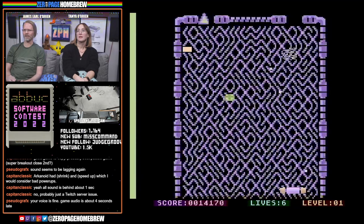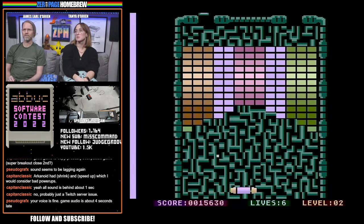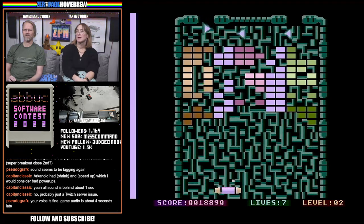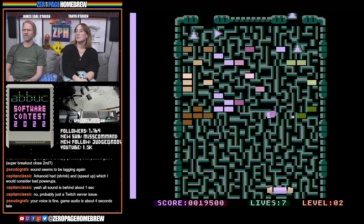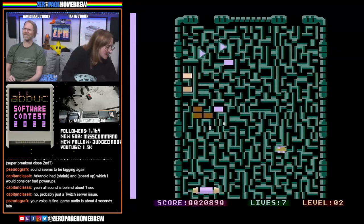Are you shooting? Yeah, I've got a laser. You never lose your power-ups. They don't swap out. No, they're cumulative. Is it because we're on an easy level, maybe? Was there an option for easy? I thought they were different levels. I don't know. Maybe not. It's awesome. It's a much easier version.